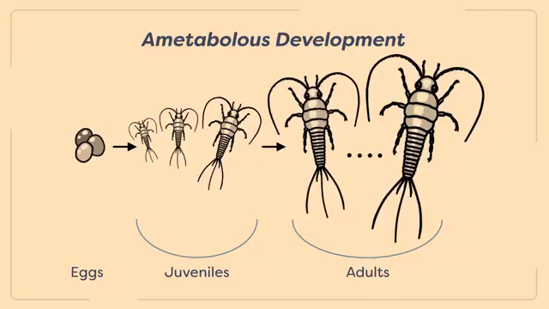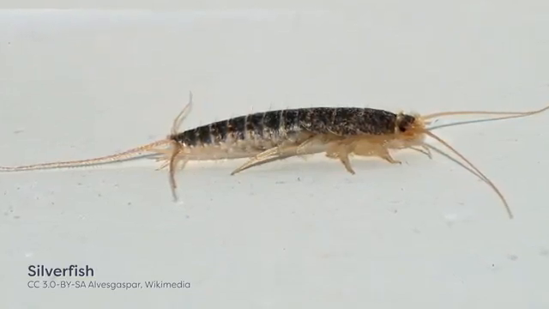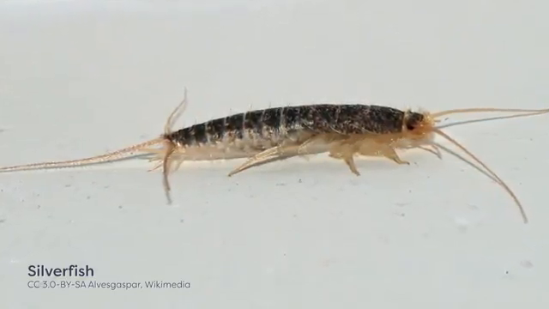Those that don't undergo metamorphosis are called ametabolous insects. Ametabolous insects have juveniles that look and act like smaller versions of their adult counterparts. The only feature distinguishing them from adults is the lack of functional reproductive structures. Upon reaching sexual maturity, ametabolous insects continue to molt as they grow. These insects have never evolved wings and are therefore called apterygotes, which literally means wingless. An example of an apterygote insect that goes through ametabolic development is the silverfish.